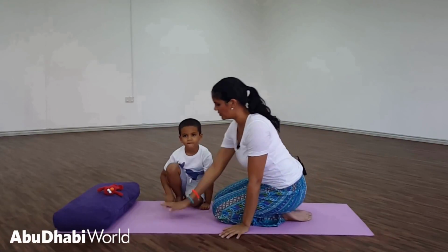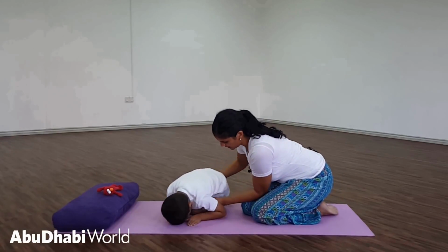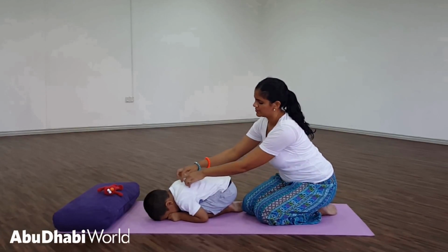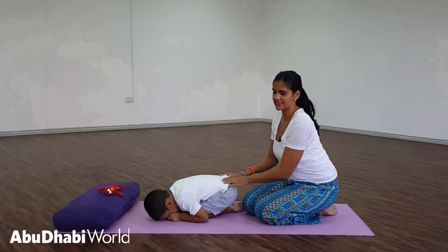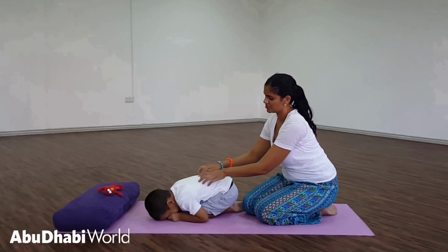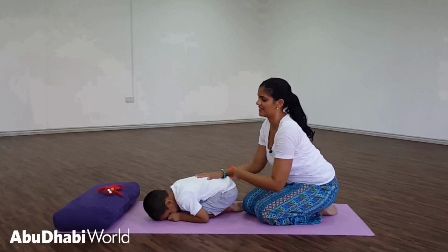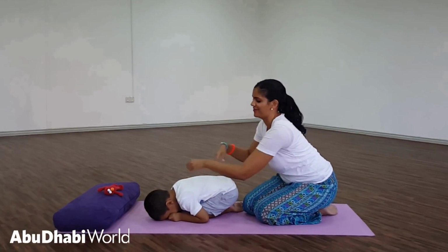Another way to do this is you come into seat pose, come into your sea turtle pose. Can you scooch this way? There you go. So he's curled up like a ball, and a nice little practice, we're going to do pitter-patter rain. This is nice and calming for them. And it can also be a little fun for them. Another thing that Kaim really enjoys is to crack an egg on his head. So we crack, and the egg comes all the way down.